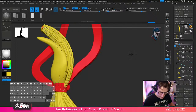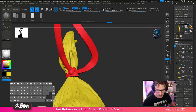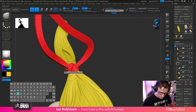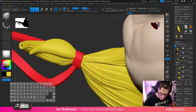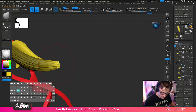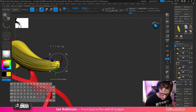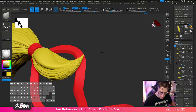Yeah, I think actually that one's going to look pretty cool all by itself. There we go. Going to kind of push this in, make it look like it's tucked in a bit. We're just going to repeat this process. Actually end up bringing this to a point. Something like that. Yeah, that'll be pretty cool.